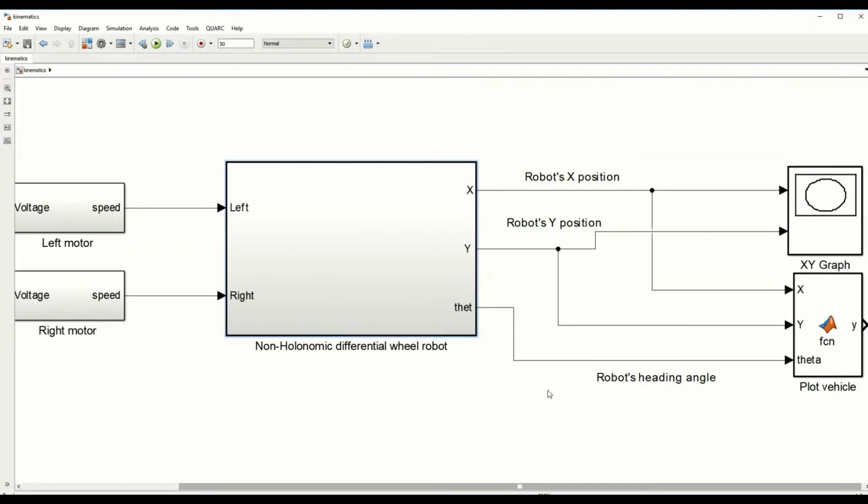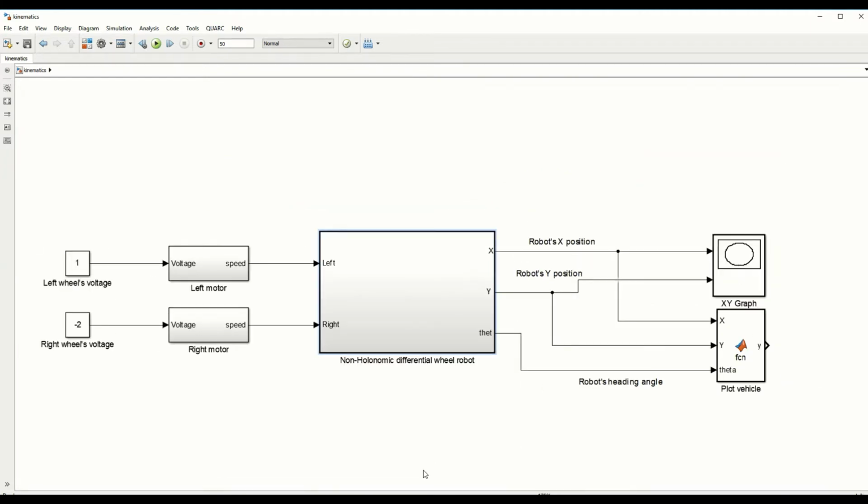Going back to the main implementation, the outputs of the non-holonomic differential wheel robot are x, y and theta, and these two boxes, XY graph and plot vehicle, are our plotting functions. The XY graph only plots the center position, the centroid, of the mobile robot, and the plot vehicle gives you a simulated mobile robot figure in 2D space.